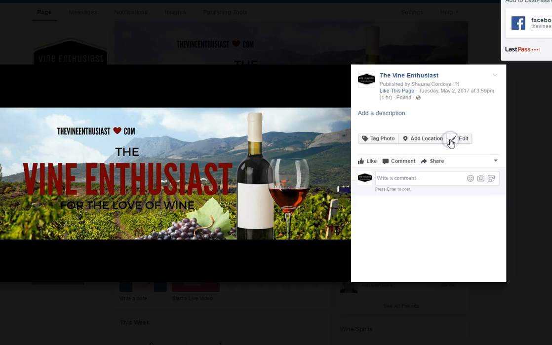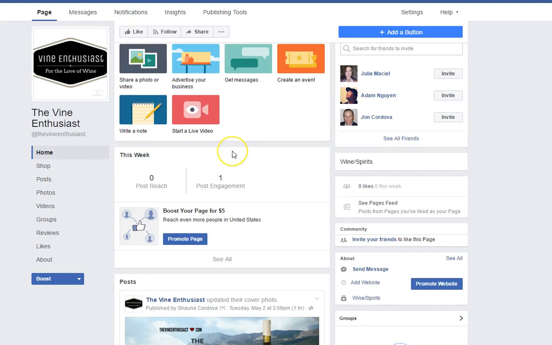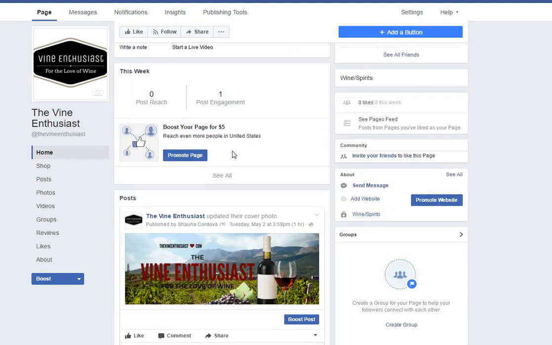Boom, done. There you go. Now, this is important, and it's going to come into play a little later, but don't neglect doing that. Make sure that both your profile photo and your timeline photo have a description that goes with them. Very, very, very important.